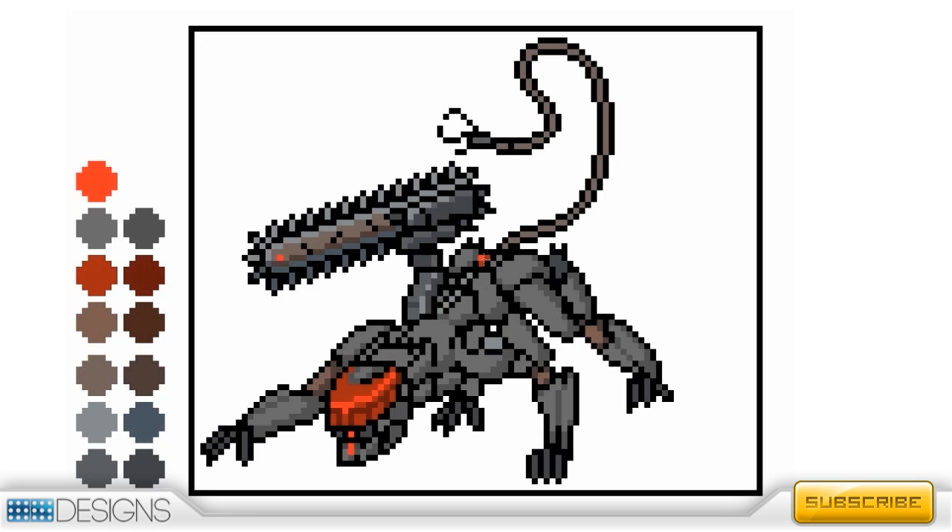I'm adding these red dots because the character has them, but don't overdo it — check where he has them. He has them in some spots like five times, but just put it once. Don't overdo stuff. These red dots make him look really robotic because they look like lights — they're not actual lights on the character, but it just looks really cool.